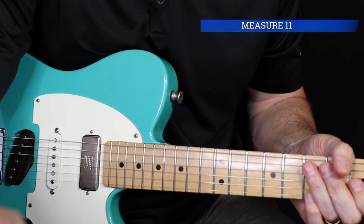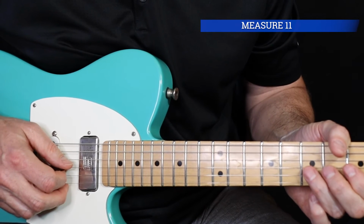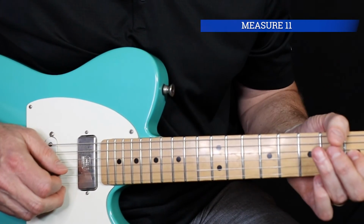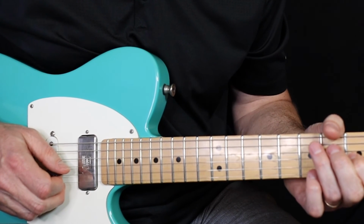All right, I'm picking all downs on this one. One, two, measure 11, three, four. Again, measure 11. So I'm bending here. Full step bend.